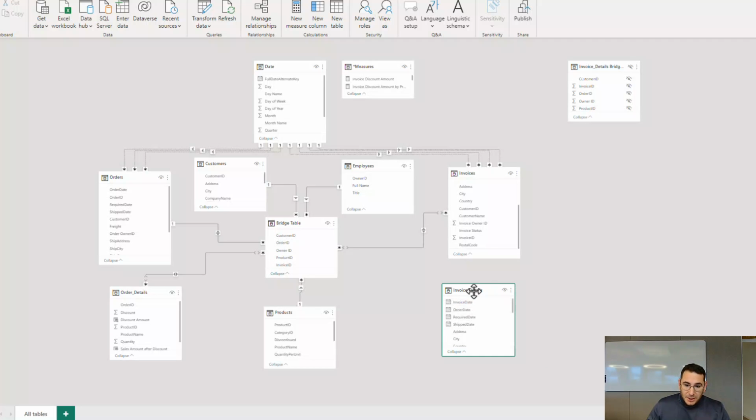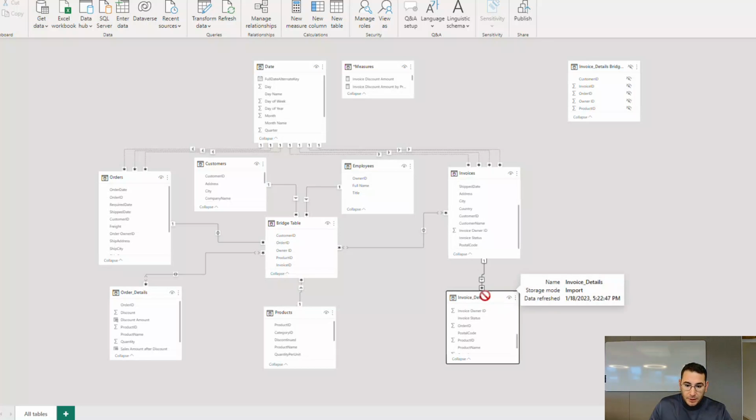We're going to have to connect this to invoices directly in order for the status filter to work. So we're going to go to invoice, to order ID, to invoice ID, because this is going to be the invoice ID. So let's go ahead and create that connection, invoice ID to invoice ID.